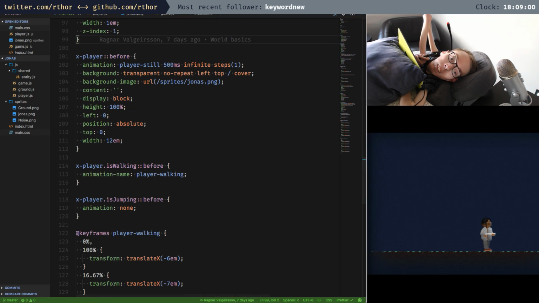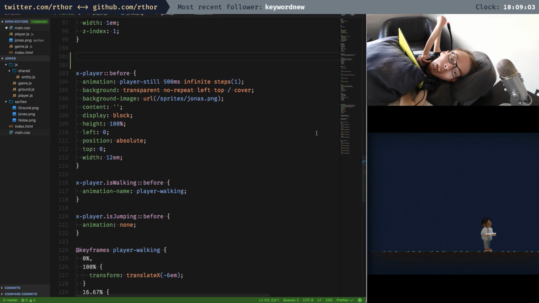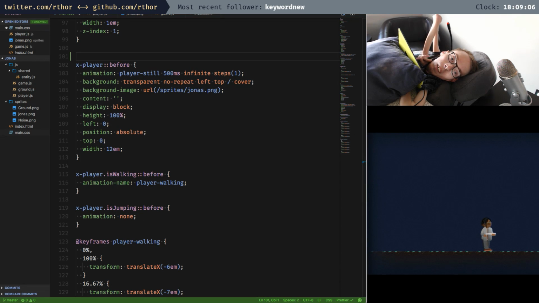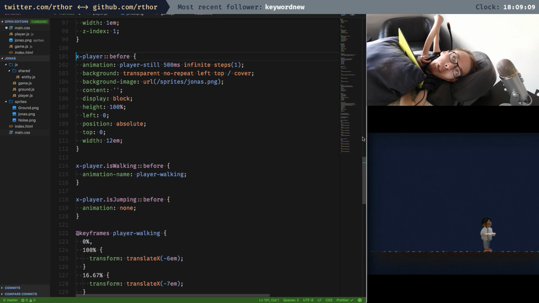So I wanted it to go away when he jumped, or stay on the ground. So should it be a different element, or should I move the player into its own thing? Actually, you know what? I'm going to start with the enemy spheres. Yeah, I'm going to do that.